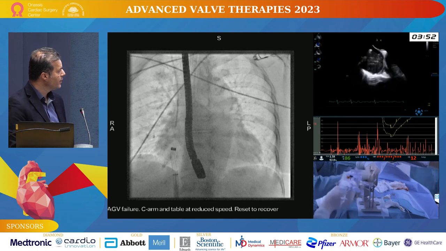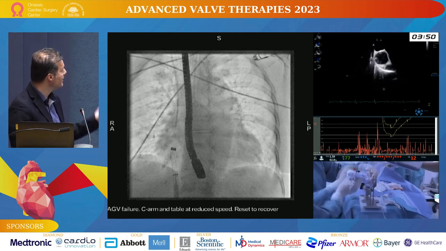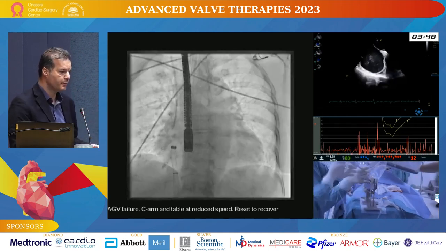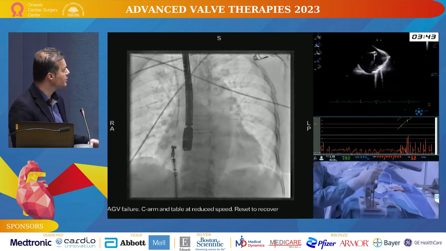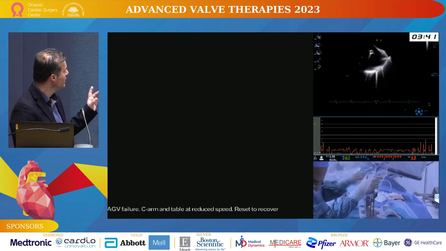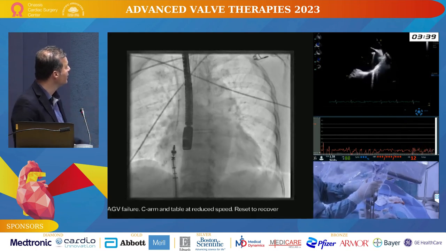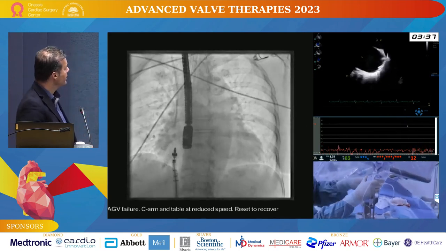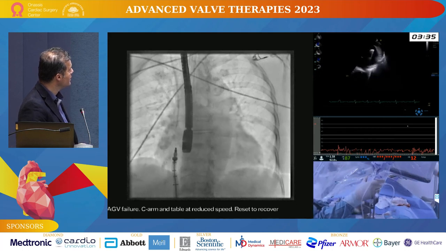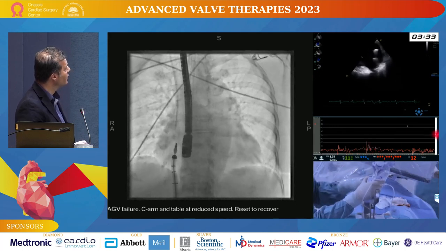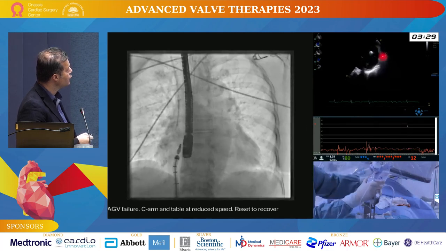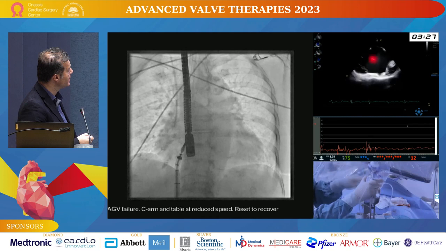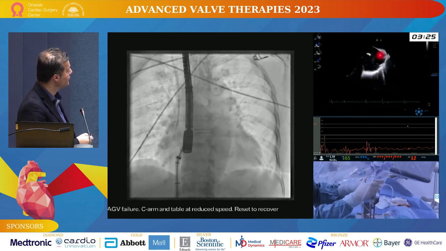What is interesting with this configuration is that the catheter is modified for the tricuspid position versus the mitral. There's a dual steering capability, so this catheter can be flexed down to the valve, and there's a lateral flexion. What we need is for the clip to be inserted to achieve the straddling position, and we always follow the tip of the clip to make sure we don't impinge on the septum.